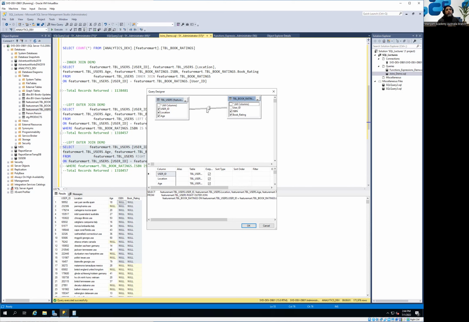But from the learning perspective, SQL Express is great. Or once you feel that SQL Express is giving a problem, switch towards the developer model, because developer is always going to be free with all the feature sets available, as long as you are not using it for any production or business purposes, right? So that will really help you, and you can see with these graphical interfaces how quickly you can start learning how to build these queries.